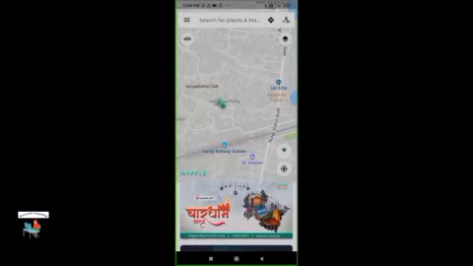Scroll by dragging 2 fingers. Zoom by pinching 2 fingers. Window Mappls MapIndia. Whenever you open this application, in the first screen you will see this message. Next, I'm swiping from left to right. Unlabeled button. Search for places and Mappls pin. Here you can search the places. Unlabeled button. This unlabeled button is the menu button.